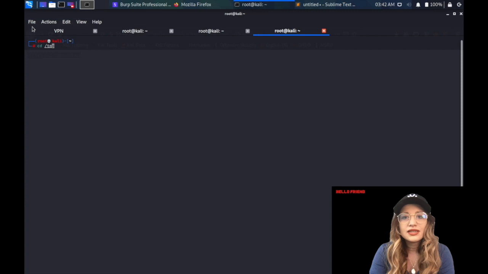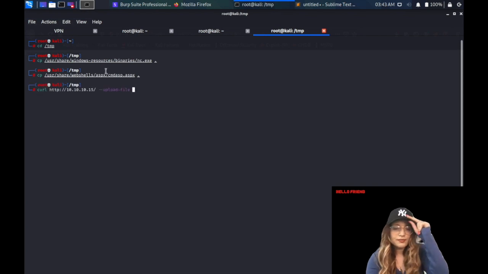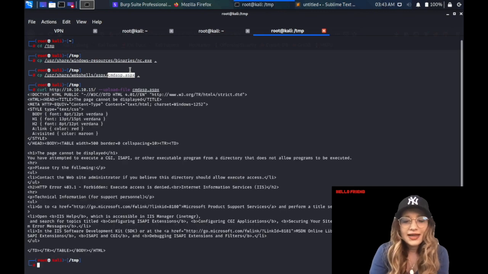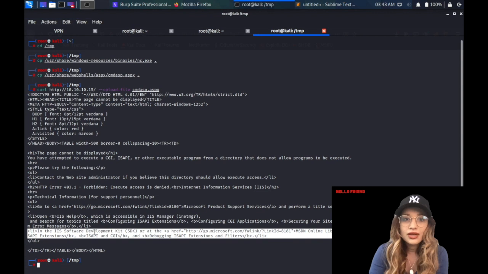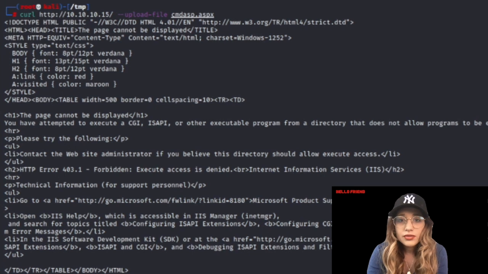So what I want to do is basically upload a couple of files to get a reverse shell. The first thing I will do is the netcat exe file. And the second one is, since this is a Windows box, I don't want to upload a PHP or ASPX file. I want to upload a file that I can actually run commands with, which you can find in Kali Linux. Cool. So I'm uploading the file with curl with the --upload-file option and writing the file name. But as you can see, I am getting an error.